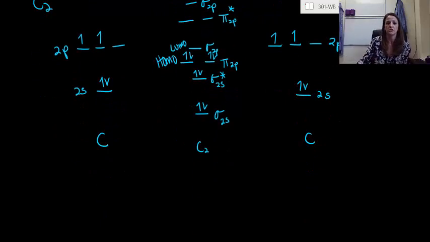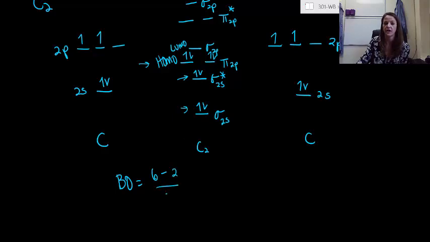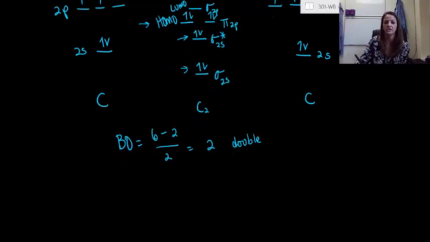All right, so now what we need to do is write our bond order. Bonding minus antibonding, so the ones without stars minus stars. So 1, 2, 3, 4, 5, 6, minus our antibonding, we only have 2 antibonding right here, so 6 minus 2 divided by 2. 6 minus 2 is 4, 4 divided by 2 is 2, so we're predicting that a carbon-carbon molecule is going to have a double bond. If we were to draw that out, it would be C double bond C. That's a really bizarre structure, obviously, but that's what our MO theory is predicting.